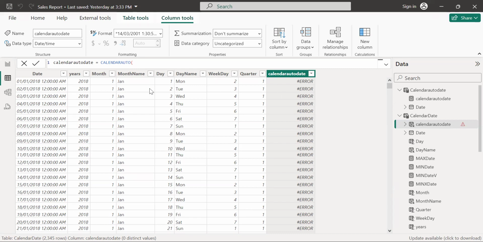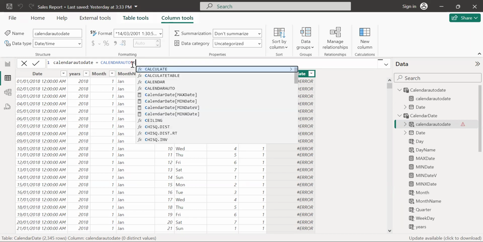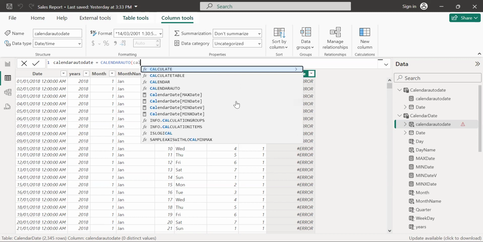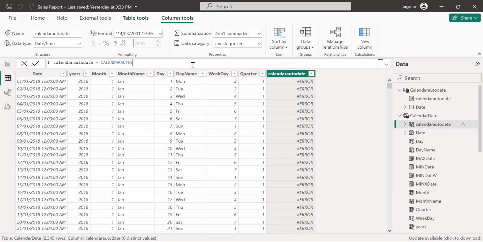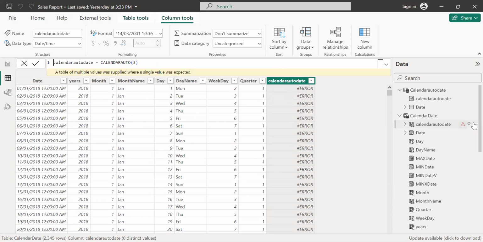Now, it also gives me the month. Okay, sorry, let me make it the start date. Okay, the function doesn't work with the single value.